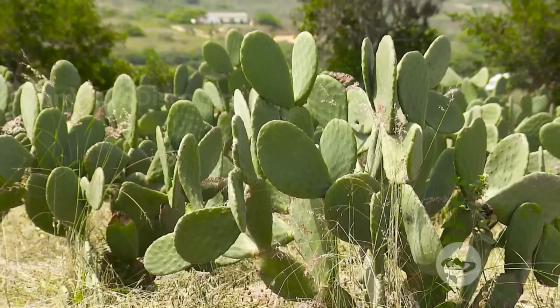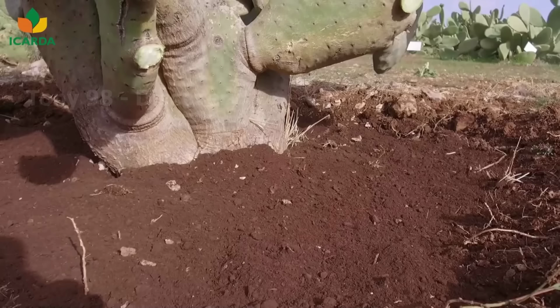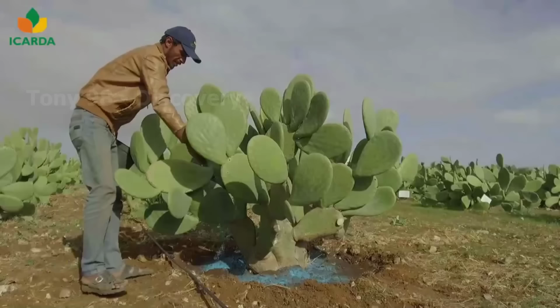Prickly pear cactus is a plant that is less susceptible to pests and diseases, so farmers here only need to spray herbicides and apply organic fertilizers during the cultivation process.